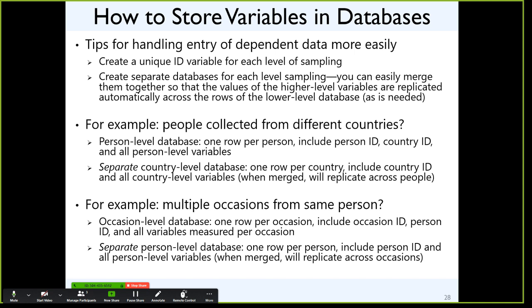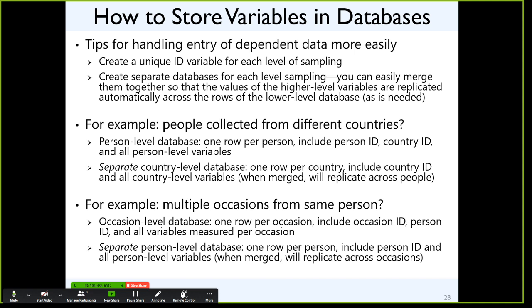The easiest thing is that if you have data collected at multiple levels of sampling, each level of sampling goes in a separate spreadsheet. So let's say that I'm doing a longitudinal study of children across semesters in multiple classes. That means that I have at least 3 levels of sampling. At the lowest level, I would have time-specific information. What day they were tested, how old they were at testing, what score they got that day, that kind of thing. That's one data set.